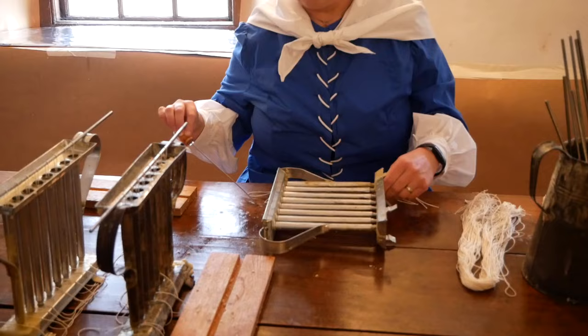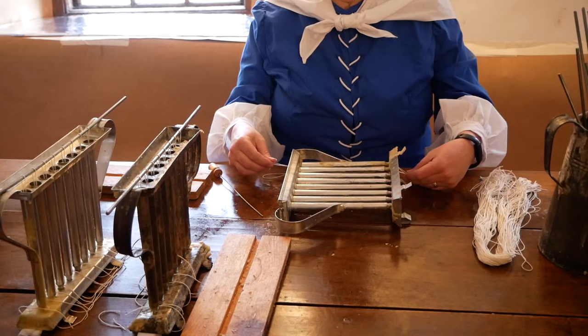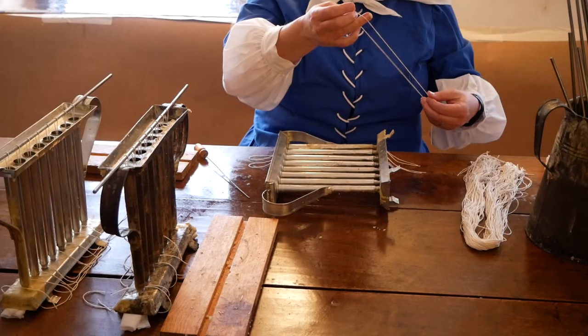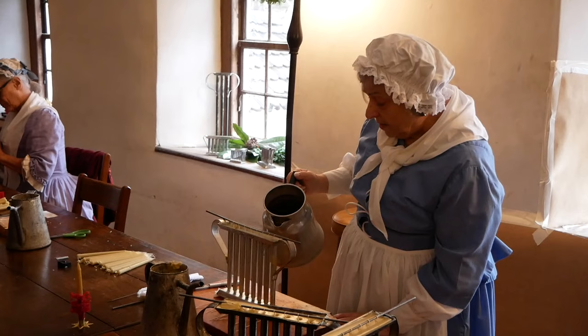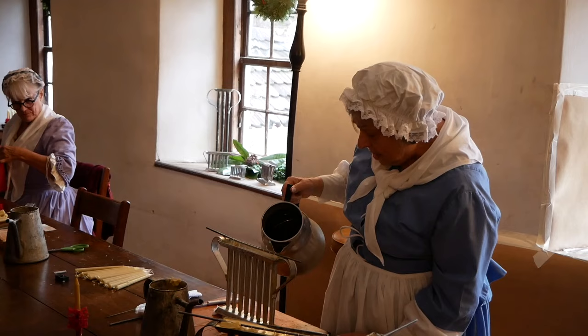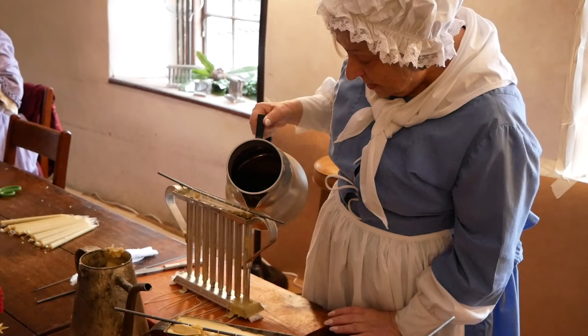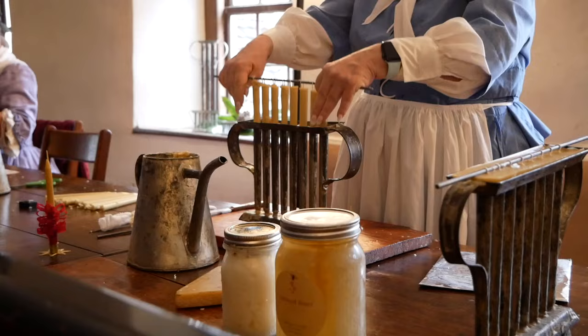She's going to hook right over this hook, and she's going to pull it through. Now she's going to do that for each one of these candle molds, and she has to be very careful in that each one of these has to have a head and a tail. And I'm pouring it very slowly, but for those of you that are closest to me, can you see anything about the color or the consistency of this? Does it remind you of anything? Water. What else? Yellow water. That's very important. Here it is.